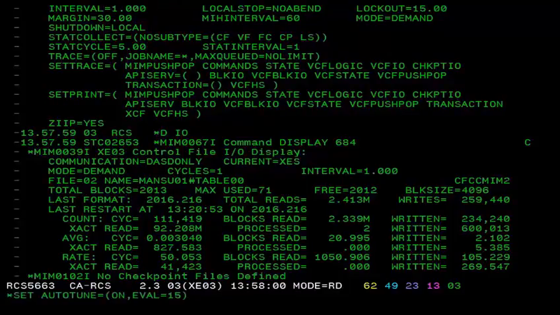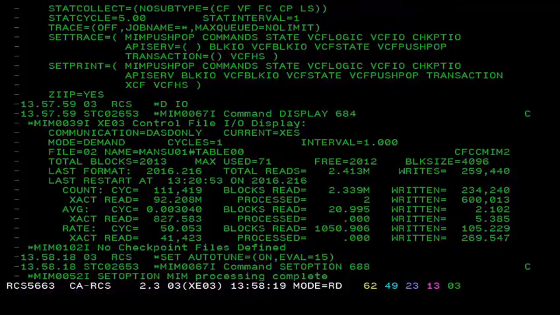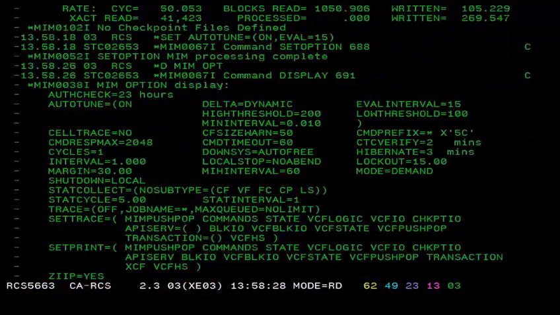I will now turn on AutoTune feature on XE03 with an evaluation interval of 15. Re-entering the Display MIM options and Display I/O, you can see the feature is active.